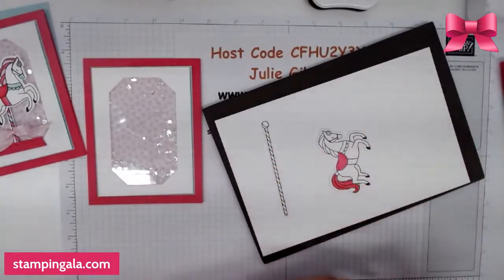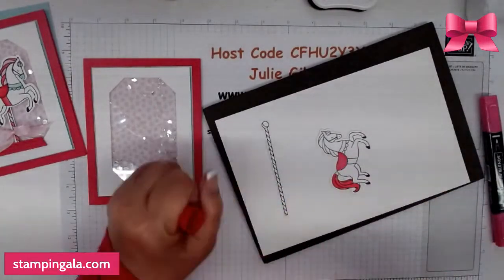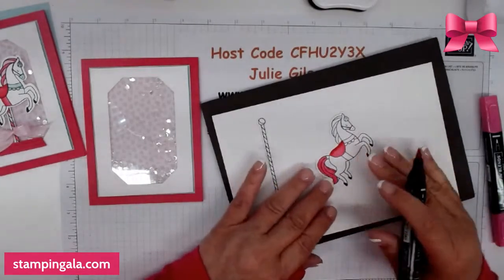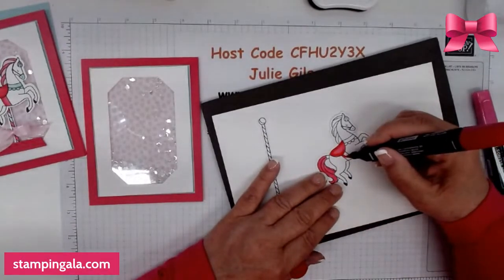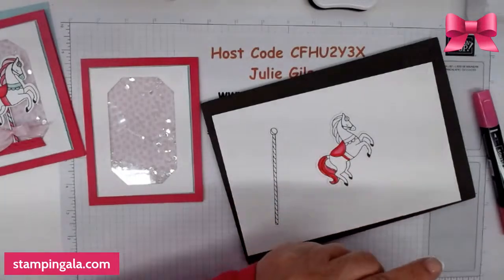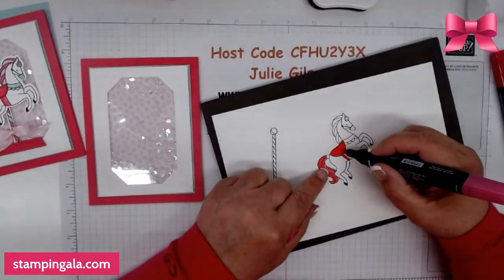Okay, and then I'm going to switch to the dark and just add a little bit of dark on here. Oh, you know what? I left that part off. That's okay. I'll just get this in here. Just do some highlighting. Okay. I really like this combo as well.